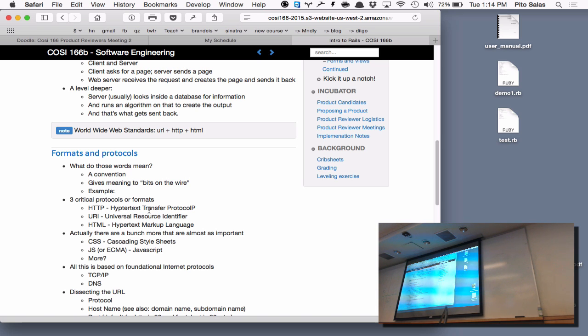Is HTTP like the default? Because I know you can just type in like youtube.com or google.com. It's not the default for the protocol. It's just the browser being helpful. The browser puts it in for you. Okay? So these things all have a meaning and they all have a job to do, and I'm going to go through what the jobs and the meanings are. But this is the URL standard.